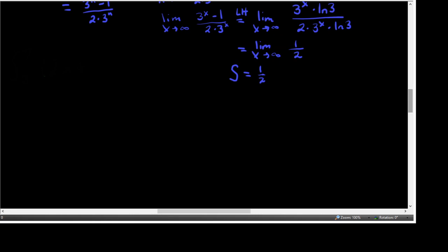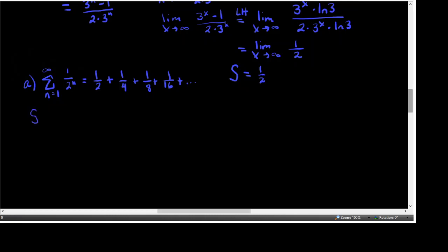Okay, so let's look at our next example. This is a series, n equals 1 to infinity, of 1 over 2 to the nth. So it's going to look a lot like the last one we did. So that's 1 over 2 to the first, plus 1 over 2 squared, plus 1 over 2 cubed, plus 1 over 2 to the fourth, plus dot, dot, dot, meaning we keep on adding forever.